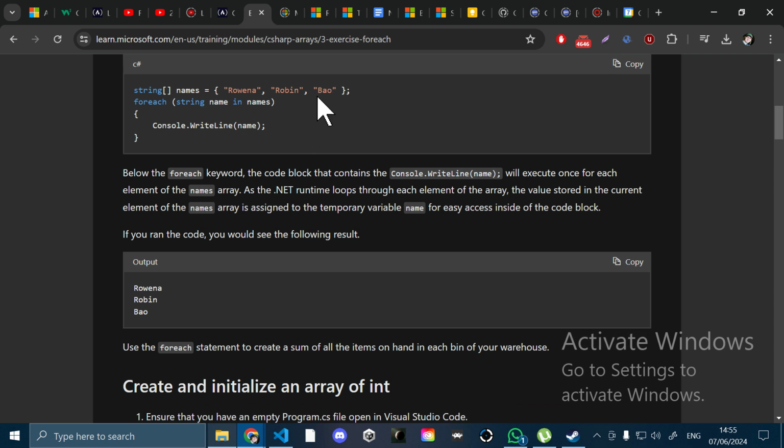Maybe you want to know, is there a Robin in this array? If there's a Robin, make a joke and make it Robin Hood or something, whatever. So you look for the name Robin, and when you find it, you can change it to this and this. Okay.